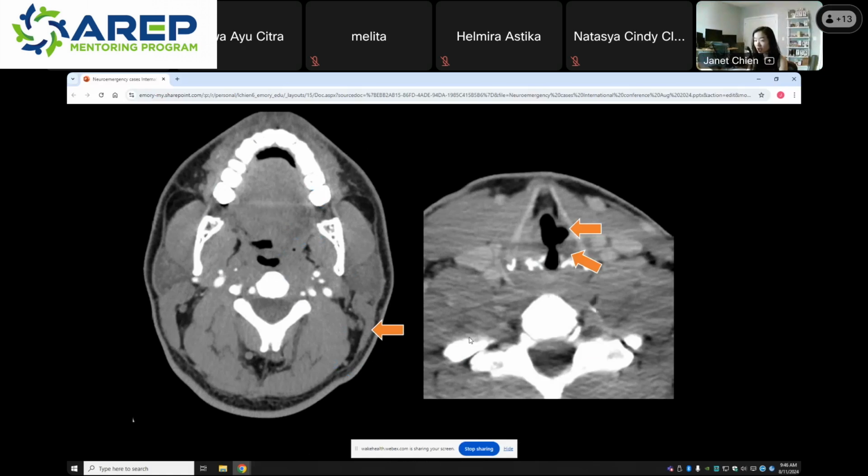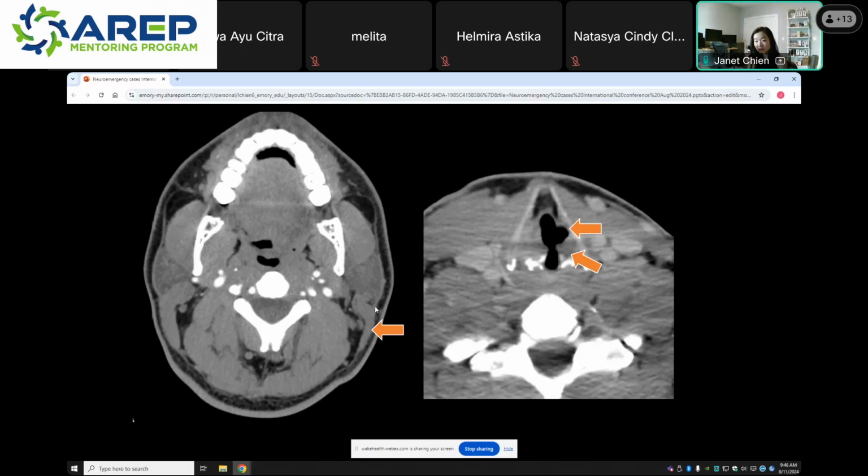Great, vagus nerve, awesome. So vagus nerve would cause vocal cord palsy, right? So the left vocal cord is out. Left vagus recurrent laryngeal nerve is out because you've got the sail sign here, so enlarged laryngeal ventricle and kind of fatty atrophy of that thyroarytenoid muscle. So this is concerning for left vagus nerve involvement.